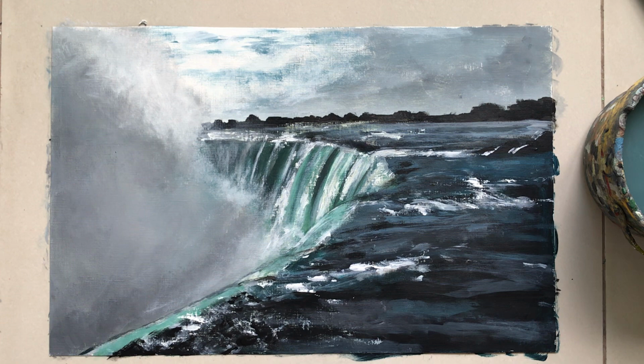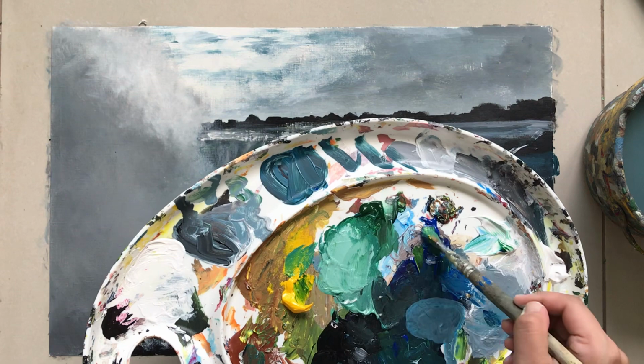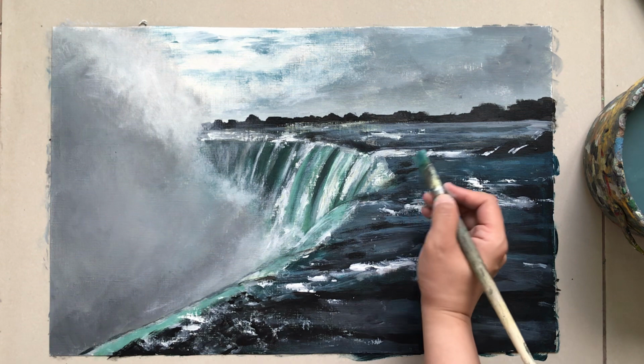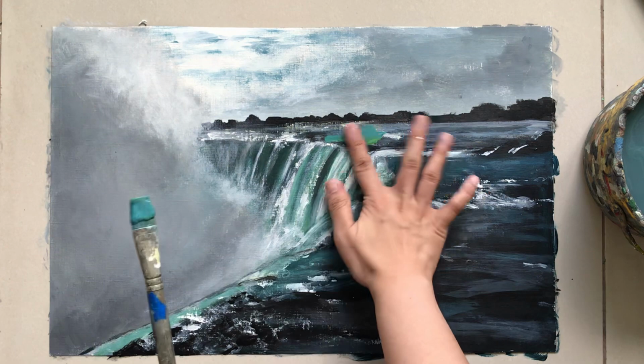All right. So I think I'm gonna soften it even more by adding this turquoise color. So I'm just gonna make another turquoise color. I'm just gonna mix my green and blue and a little bit of yellow and white, more blue and a little bit of black. So I'm gonna use this color to glaze and soften the water area near the falls. Oops, that's too much, I think.